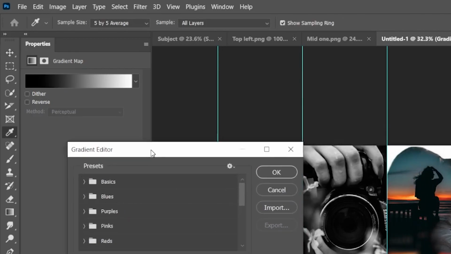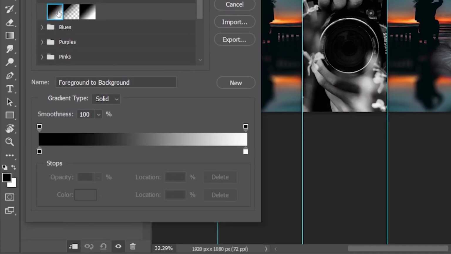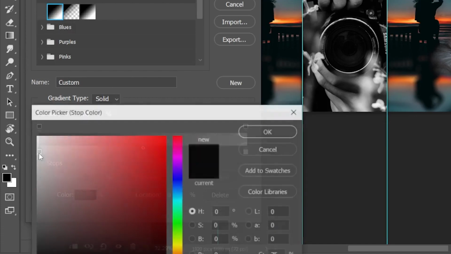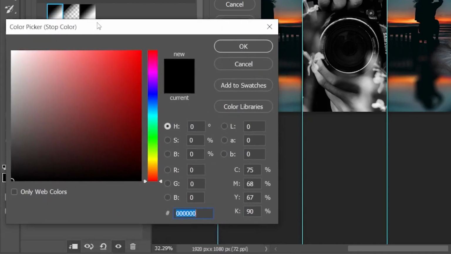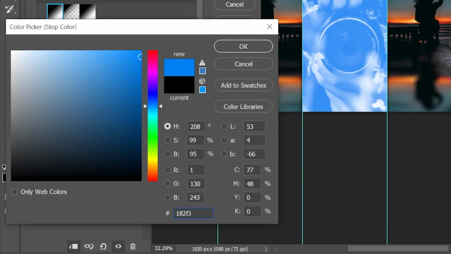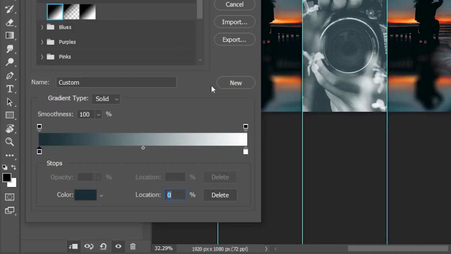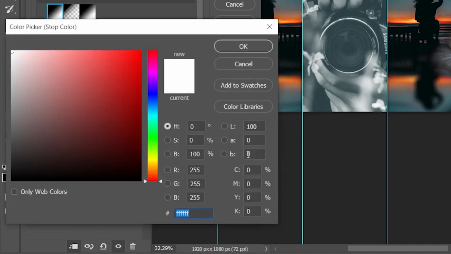Now from gradient editor, choose the basics folder, make sure it's activated and double click on this stop and enter this color code. Okay, now go to the right stop, double click and enter this one.